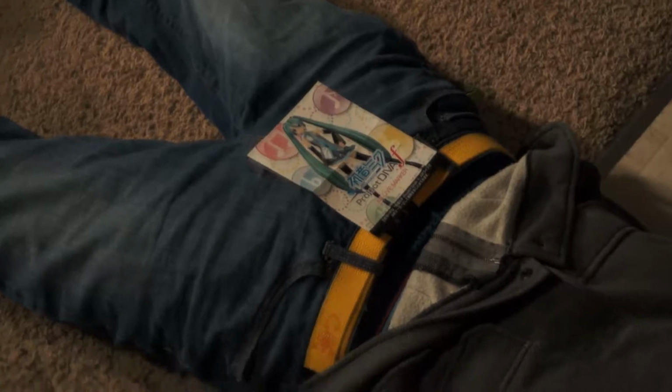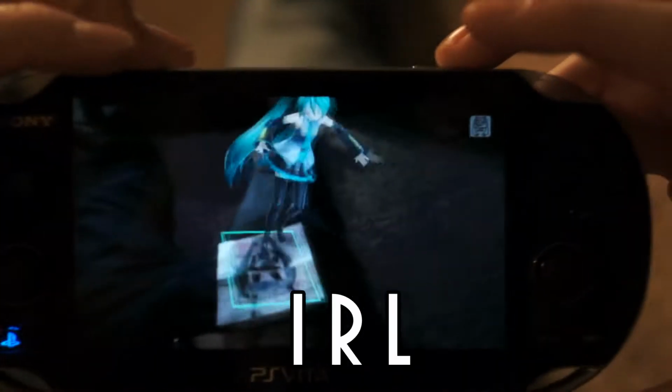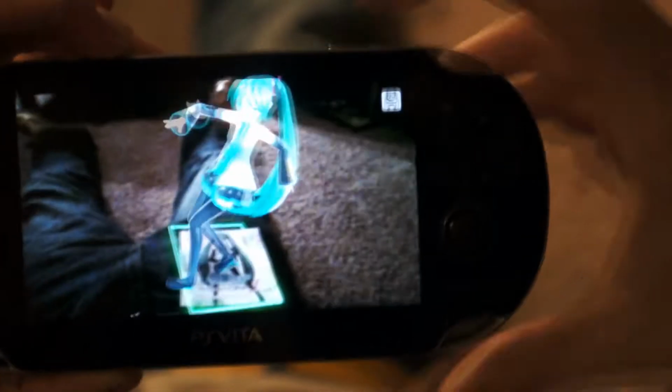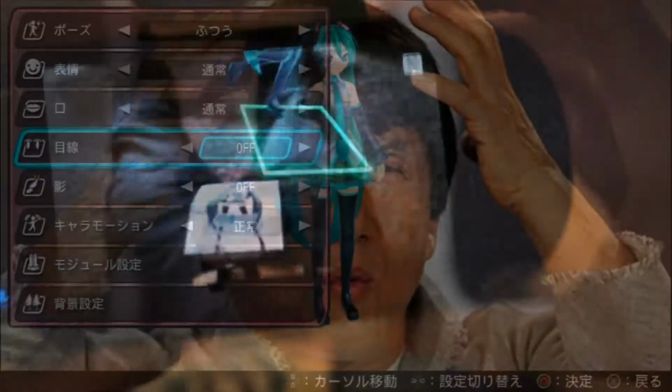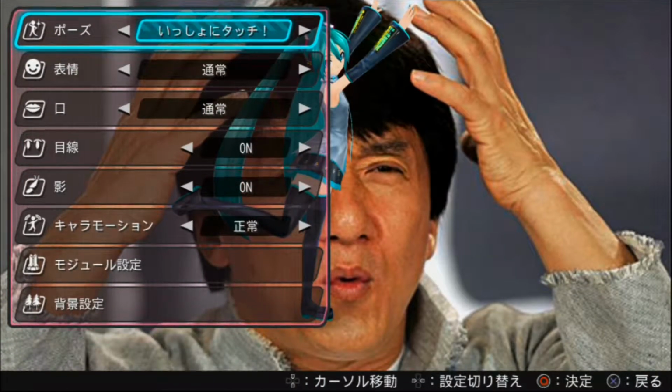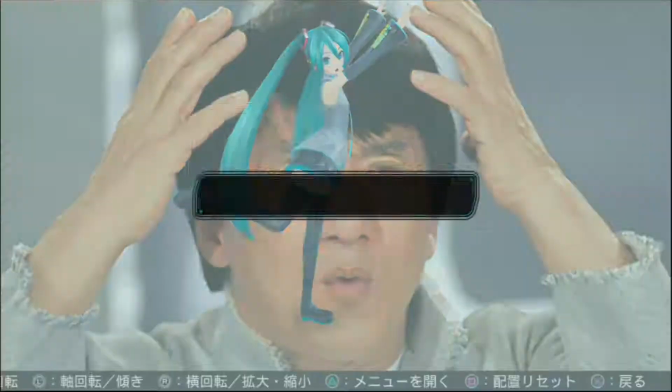Vita owners also get access to an AR card mode that allows you to see your dance IRL. With games based on AR cards though, this usually means you spend 30 seconds laughing as you put it on your friend's crotch, and then you never touch the mode again. The PS3 has a more limited version of that feature where you can pose her in front of photos, so while its inclusion isn't necessary to the game, it does provide a chuckle or two.